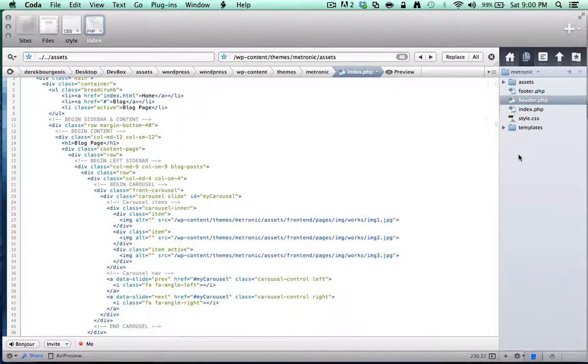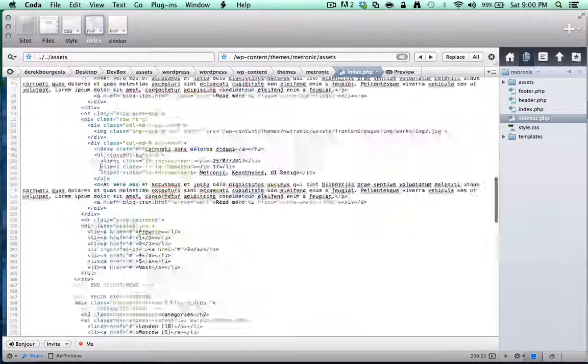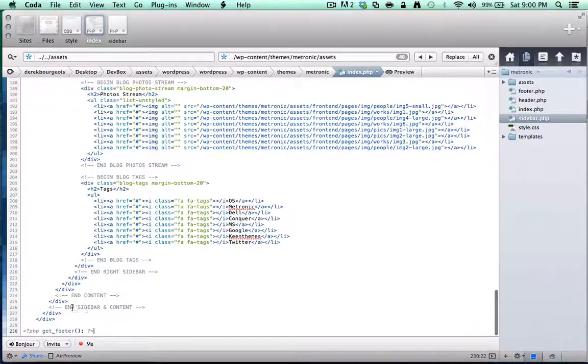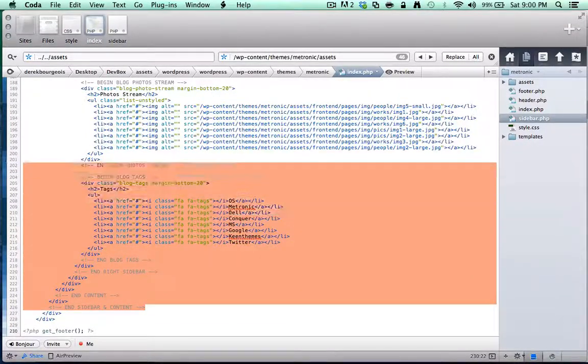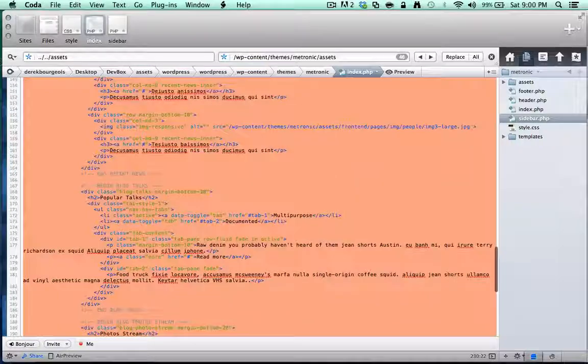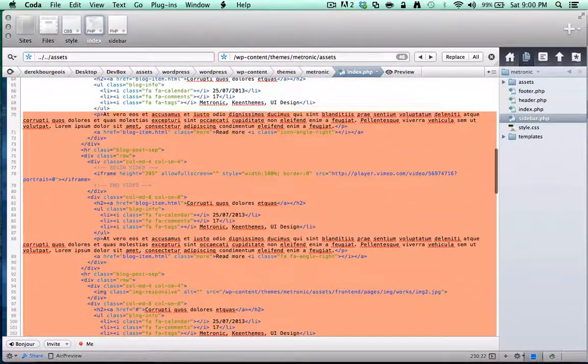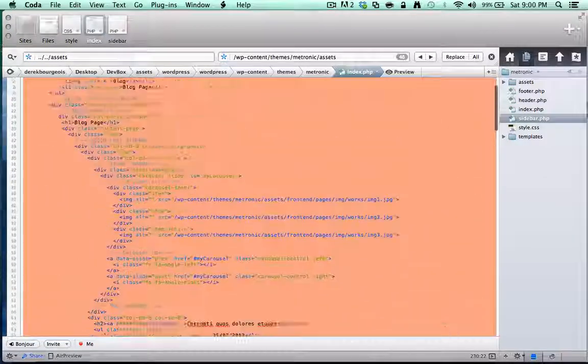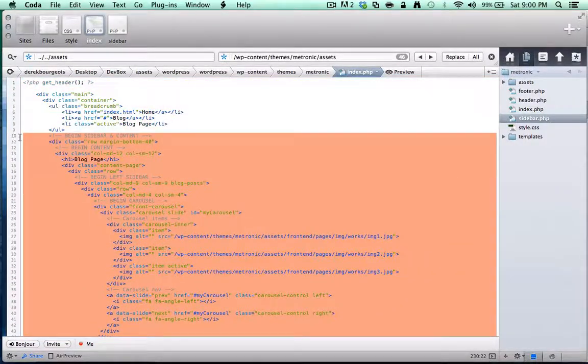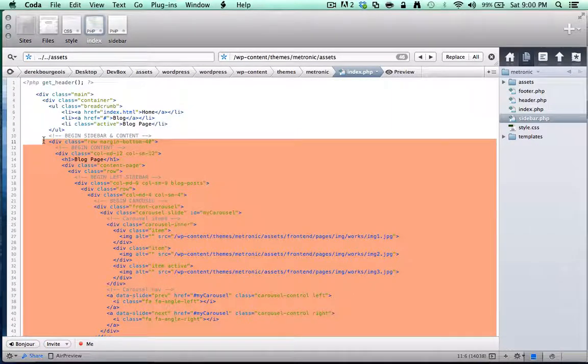While we're at it, we can even go ahead and build our sidebar.php. Okay, we can open that up and we can pull our sidebar out of here, which is right here. Sidebar and content.